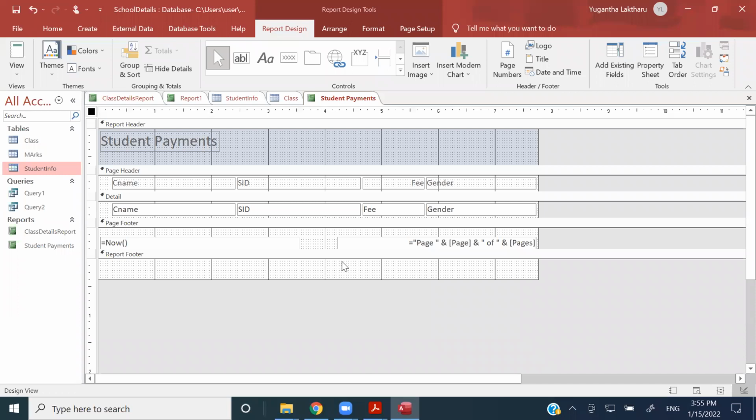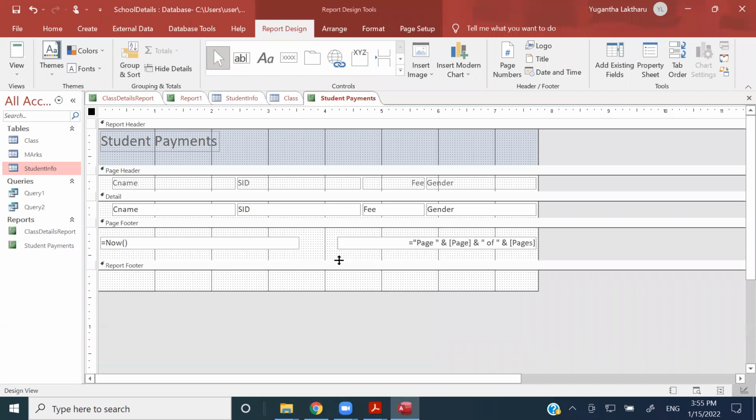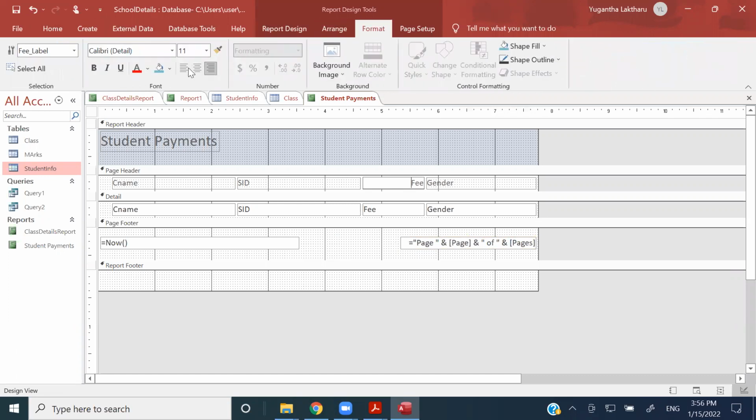Right, so can you see by default they have put the page number, assuming that there will be a need for it in the report. And you can see this fee is right aligned. So I'll make the fee left aligned, right?